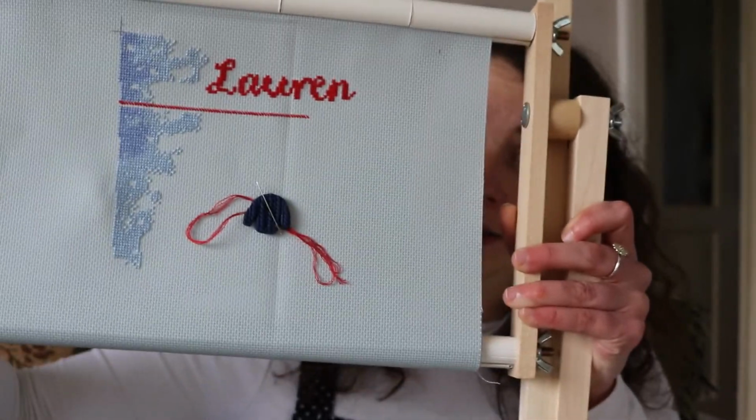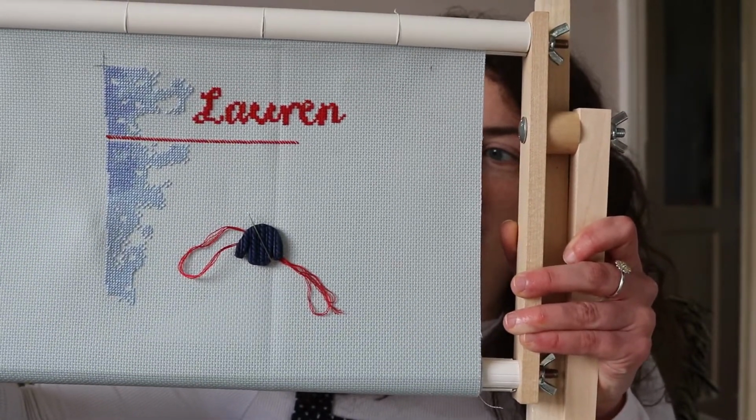So yeah, some progress has been made, but not a lot. But again, for the first 2 weeks of us moving in here, I don't think I picked up any cross stitch at all. Partly because it was all in a box and I didn't really know where anything was, but also because we were just so busy trying to get as much done within those 2 weeks that we had off that stitching just wasn't going to happen.